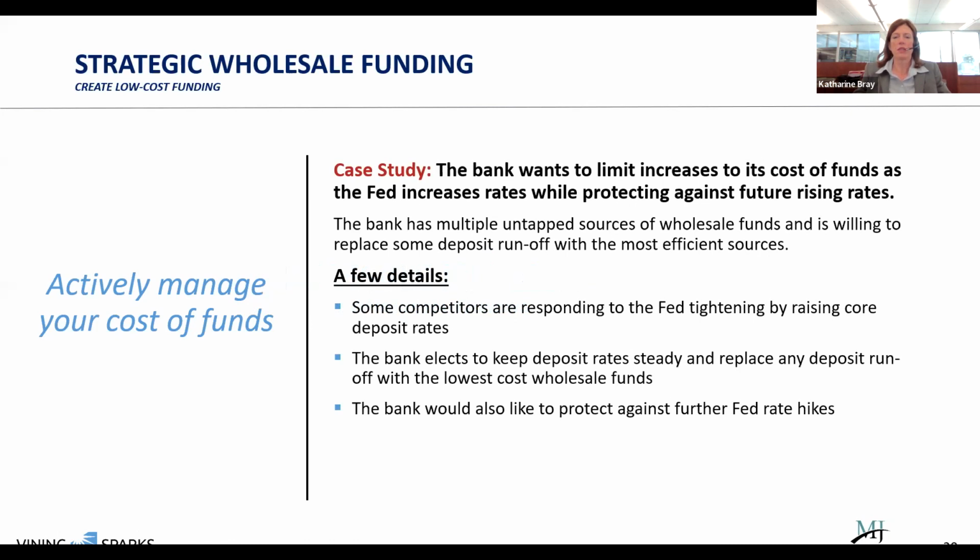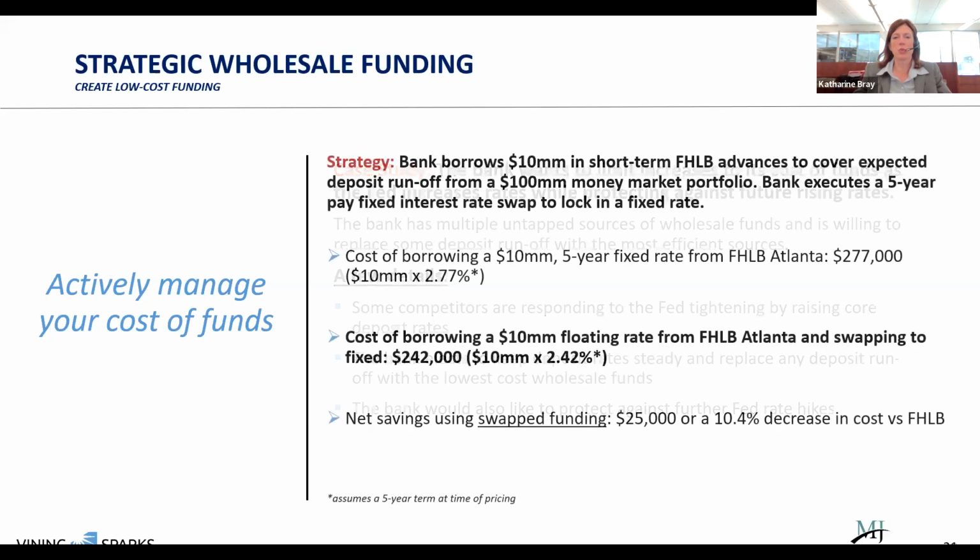And obviously you can go to the FHLB and borrow anything from short to long, or you can go to the brokered CD market and borrow long as well, or you can create the rate structure that you want by going to a funding source and then converting that short-term funding into longer-term funding via an interest rate swap. In this case, I had a bank who needed $10 million in funding and was evaluating different options of how they can effectively get 5-year term funding. So one option was going to the FHLB in Atlanta and borrowing from them, and the fixed rate was about 2.77%. That was one way they could do it.